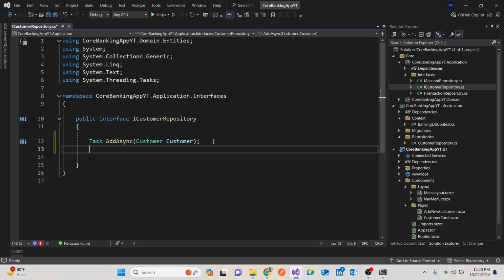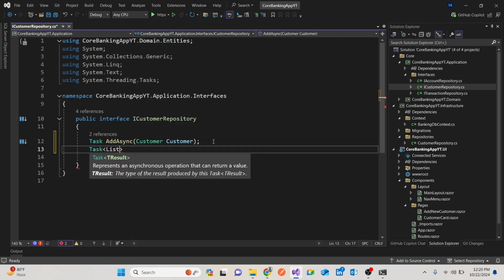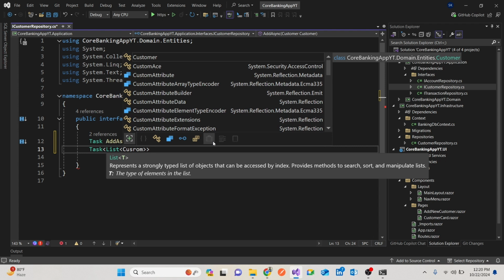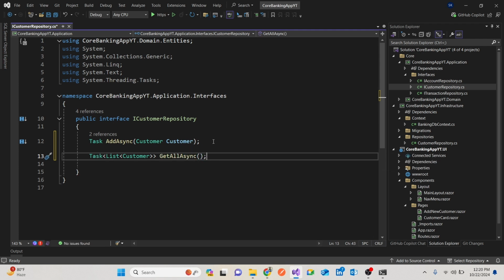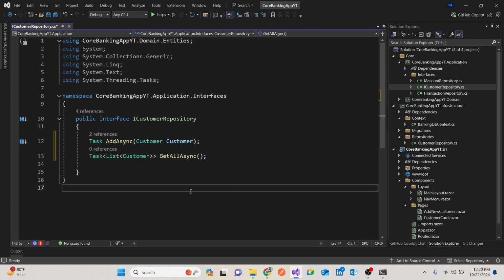It means we need to start from here to say, in this call, we expect to read a list of customers. So I'll say Task, and I'll make that a List, and we'll say give us a list of Customer, and we can call this GetAsync. The async is critical since it's an asynchronous operation, so it's good for whoever is using the functionality to understand, so that they can await it and handle it better. We have that. Then we need to implement that in our infrastructure, because the infrastructure project handles the actual implementation.